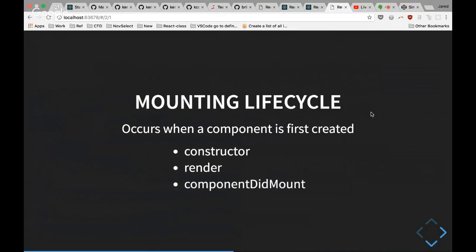And then the key method that we haven't talked about before in the mounting lifecycle is componentDidMount, which gets called letting you know, oh, your component did mount. Now, any of these can be overridden, and so can all the ones in the other lifecycles, so we can have our own custom behavior, right?